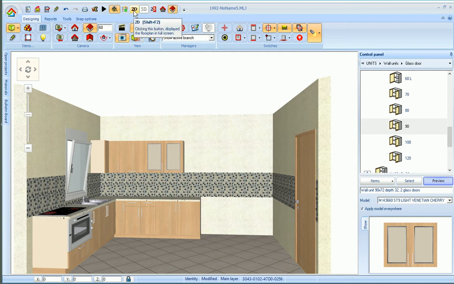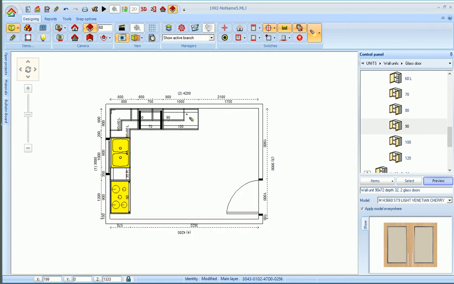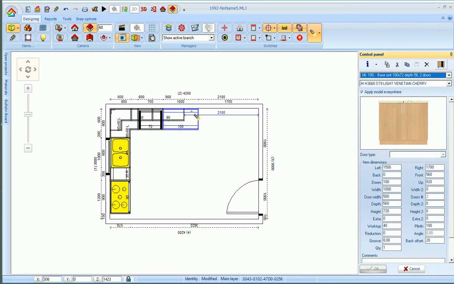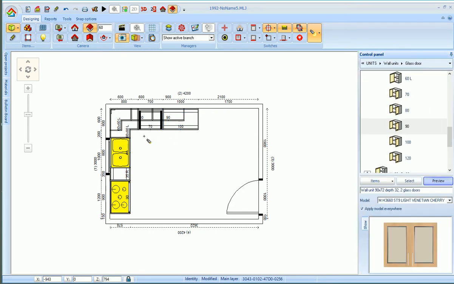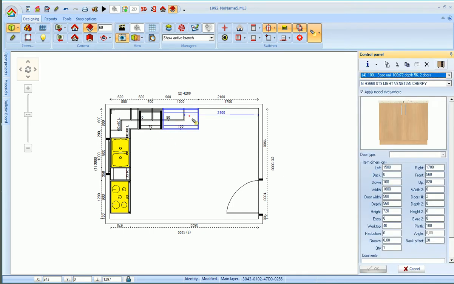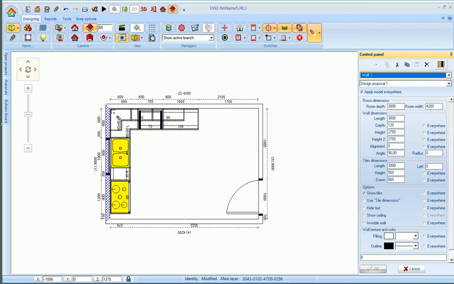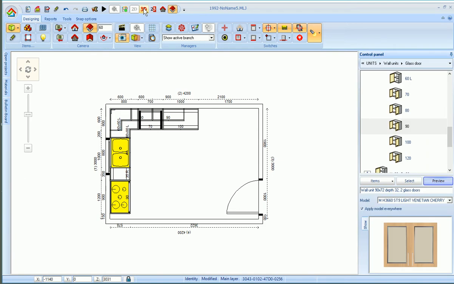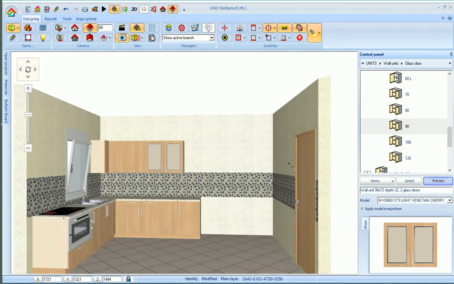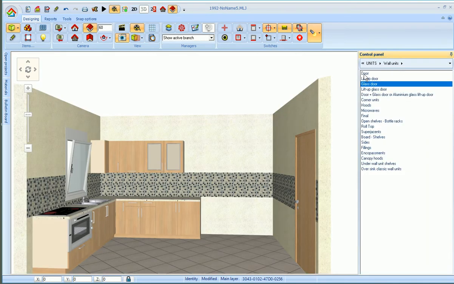From the floor plan, you can see the distance between the items. And going back to the 3D, we choose another wall unit.